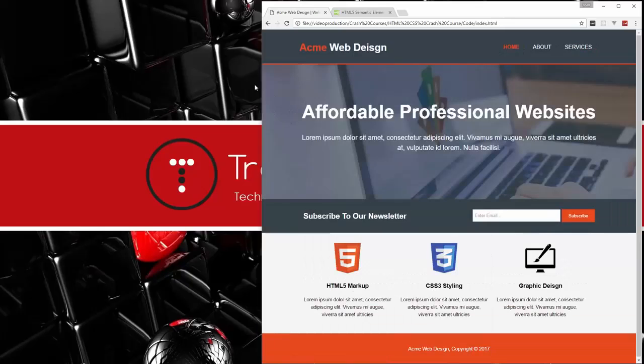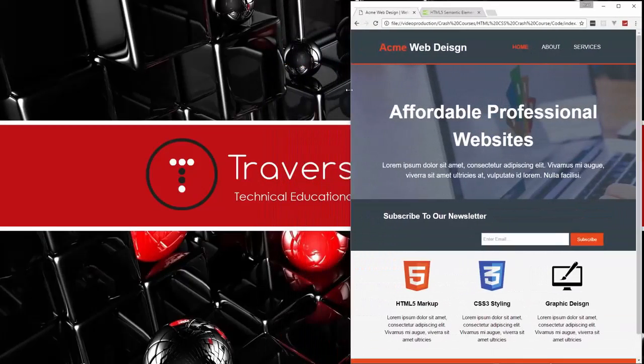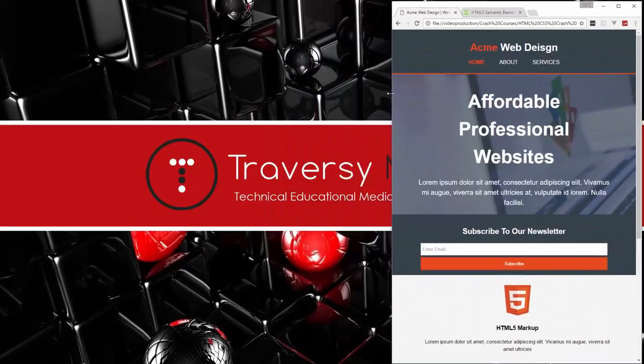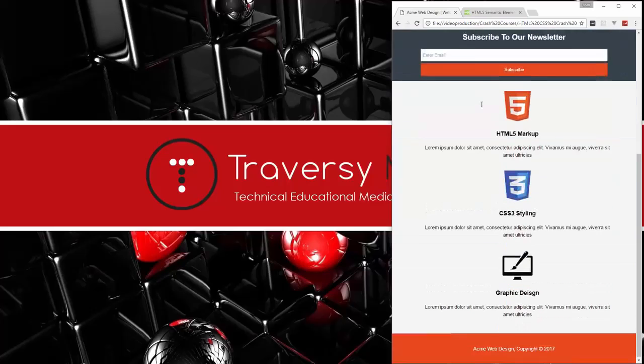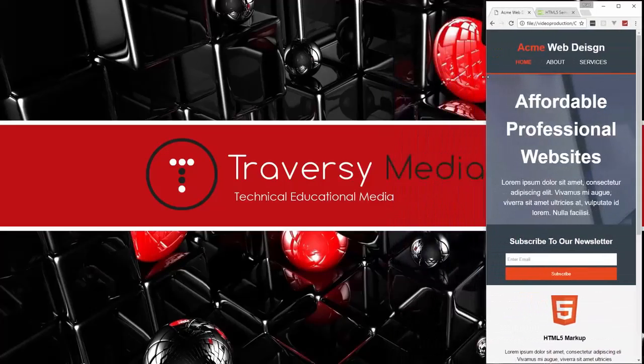Now, one really nice thing about this is that this is completely responsive. So if I go and I start to make this smaller, when it hits right about there, it turns into basically a mobile site. Okay, so this is what it would look like on a tablet. And you can see it's laid out pretty nicely. If we go smaller, that's around the size it would be on a smartphone. Okay, so notice that the header has changed. There's no more floats. We have the menu directly below the logo. The showcase area looks pretty nice.